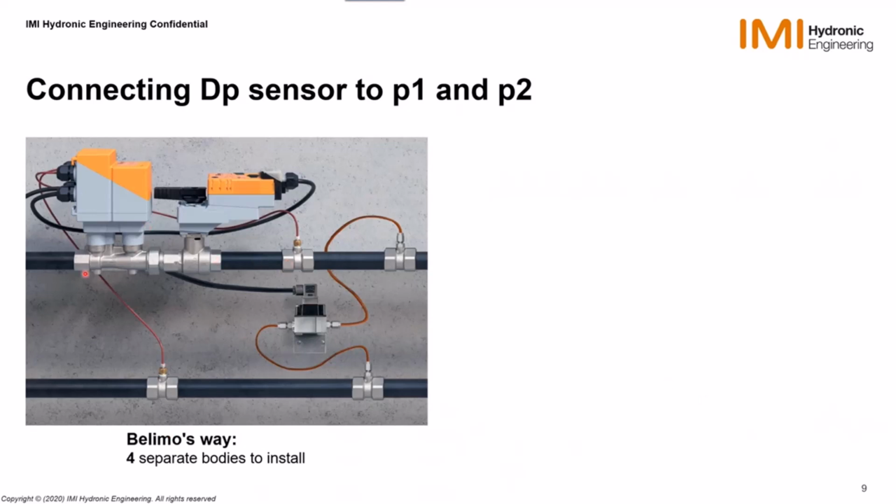You need to install the energy valve, and then 1, 2, 3, and 4 temperature bodies. This is huge work, right? Certainly not a good thing for the installer. And by the way, the installers in France got away from that and made their own way, as I will show you in some later slides.